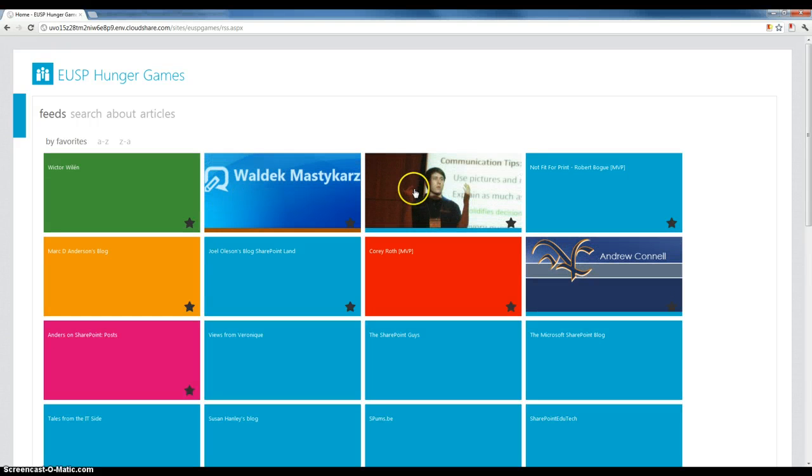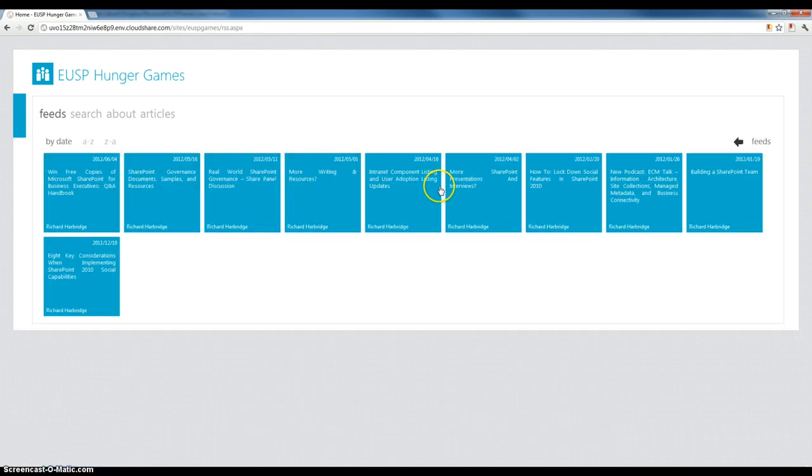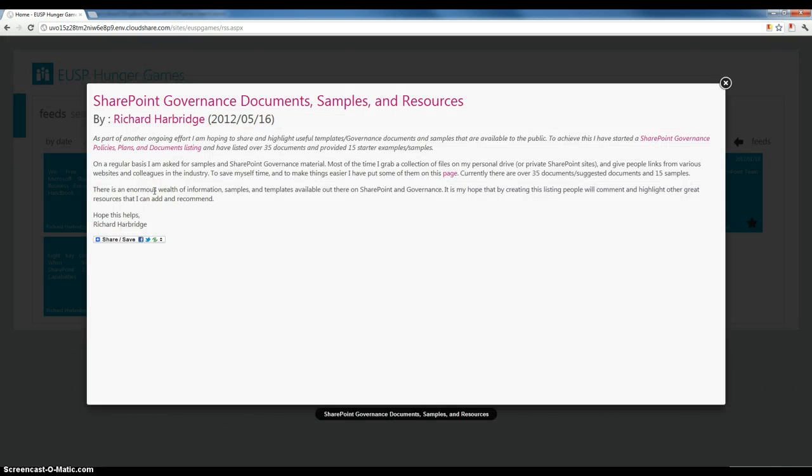So if I go to Richard Arbridge's feed, I just click there, and I see all of his articles shown right here. If I want to see a post, I just click on it, and I have the example of the post. It's pretty easy, and you have the link to the article and the link straight to the blog.